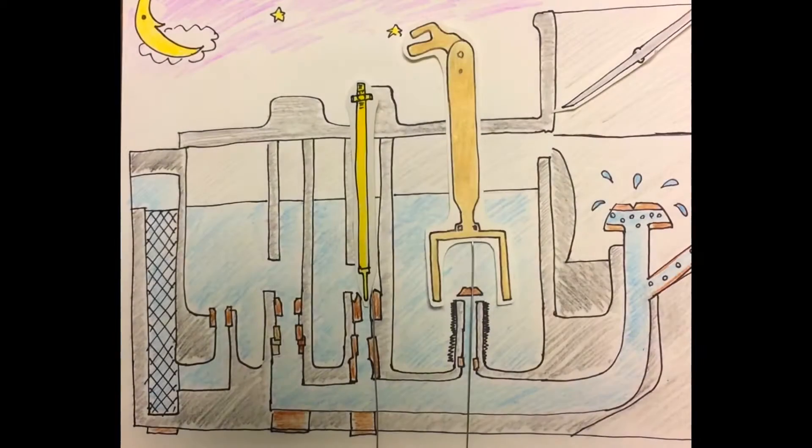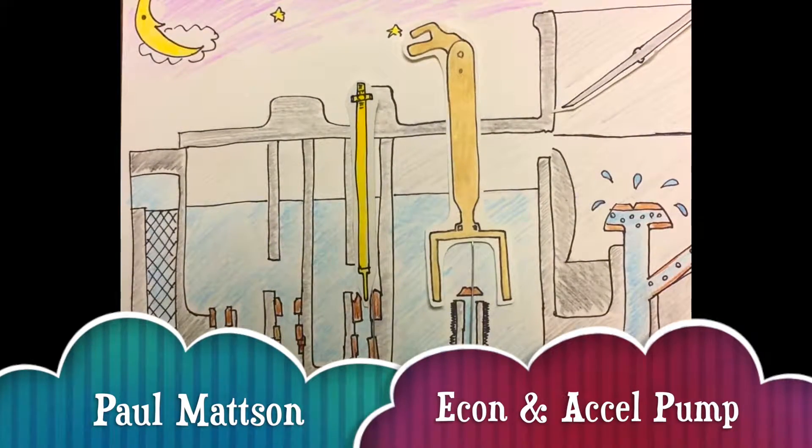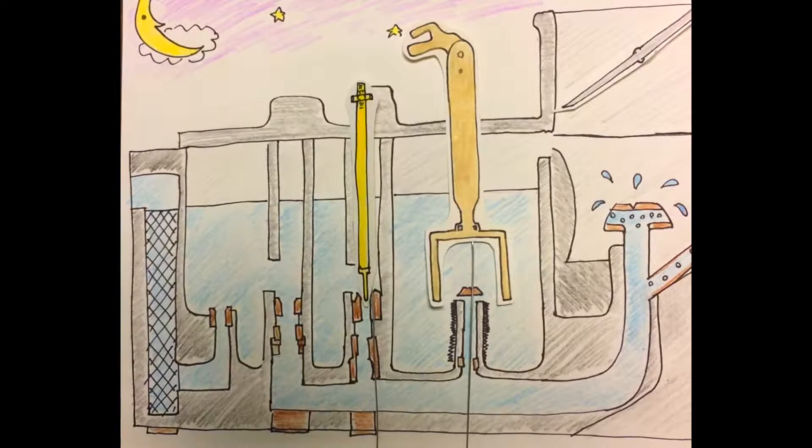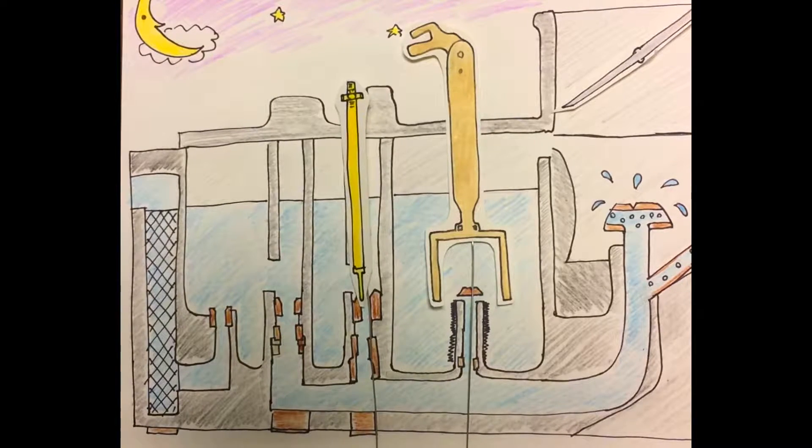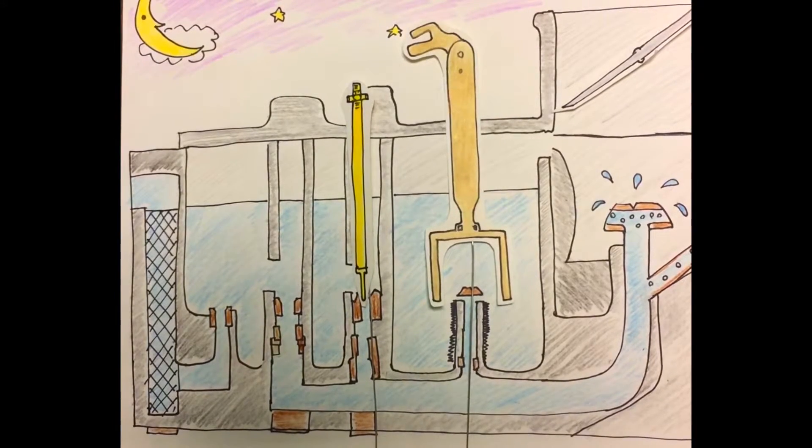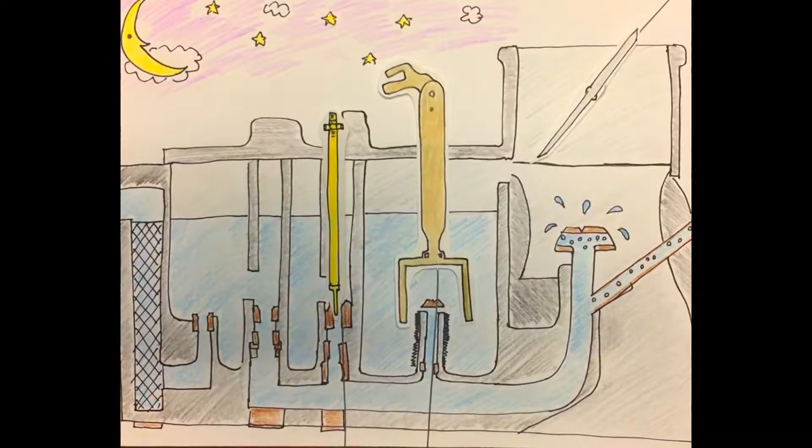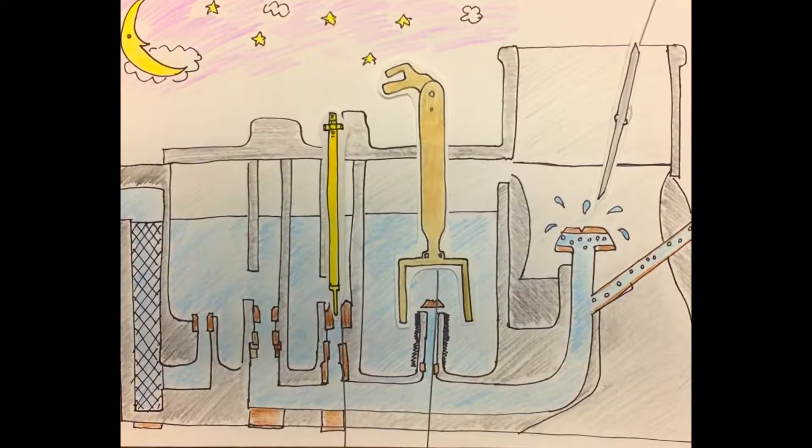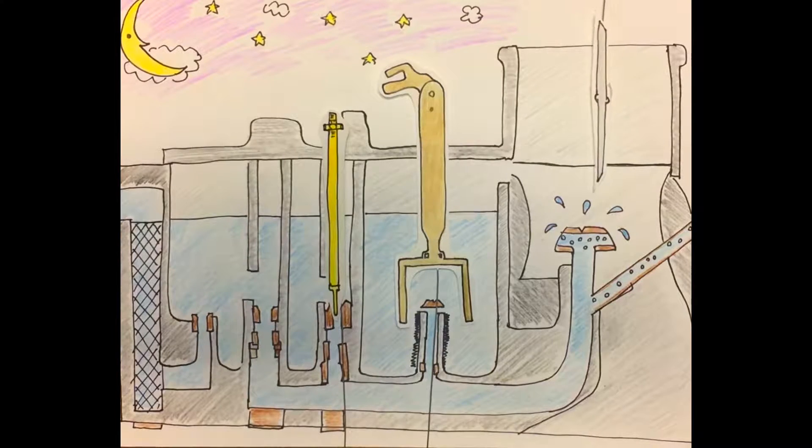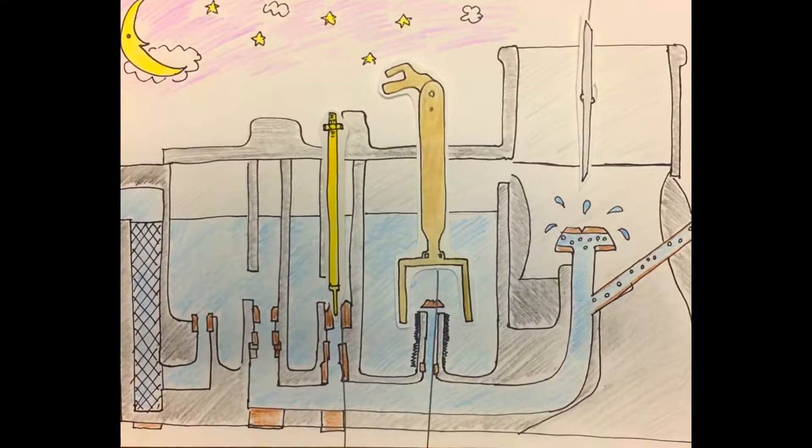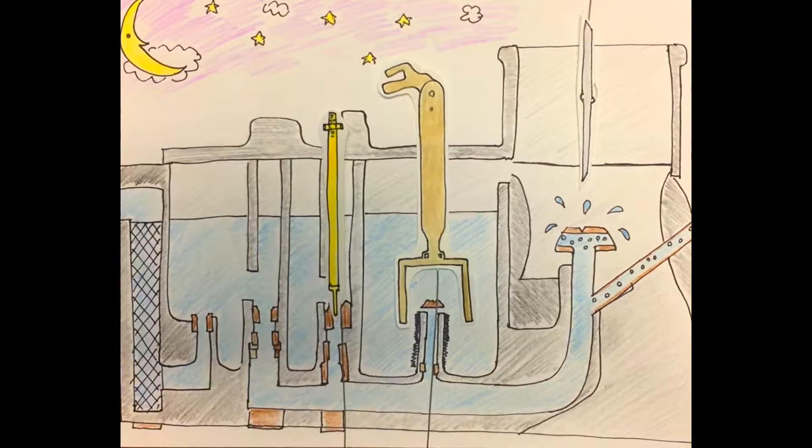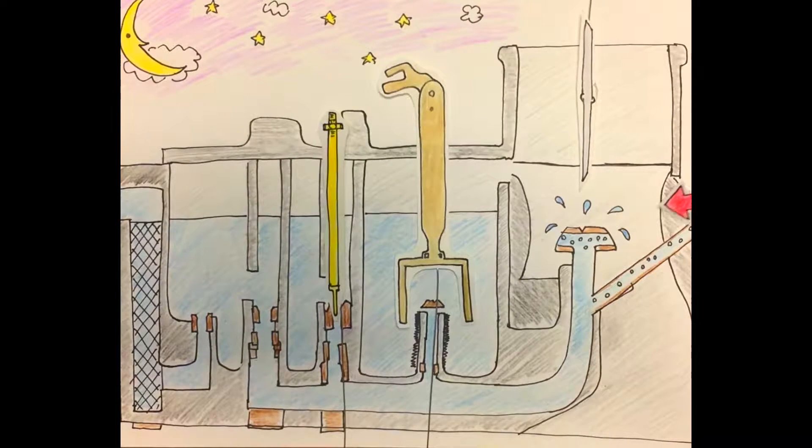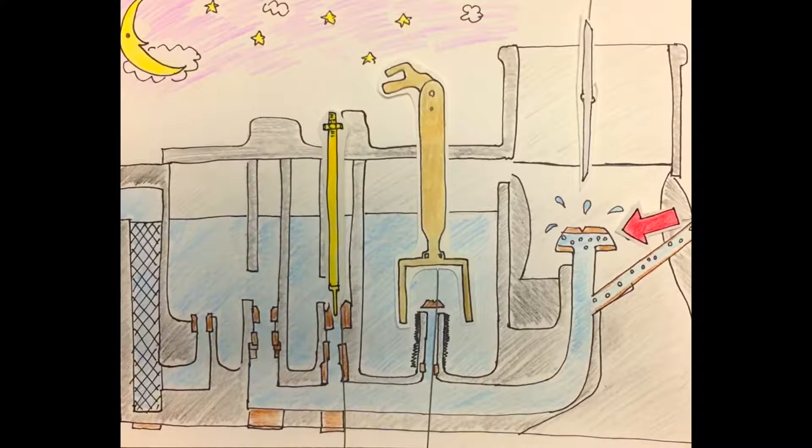I'll be talking about the economizer and the acceleration pump. Basically, when the throttle lever is below full throttle, the economizer is seated to provide maximum efficiency. When the throttle of a carburetor is rapidly opened, the airflow through the carburetor increases before the discharge nozzle has an opportunity to increase the amount of fuel flow.